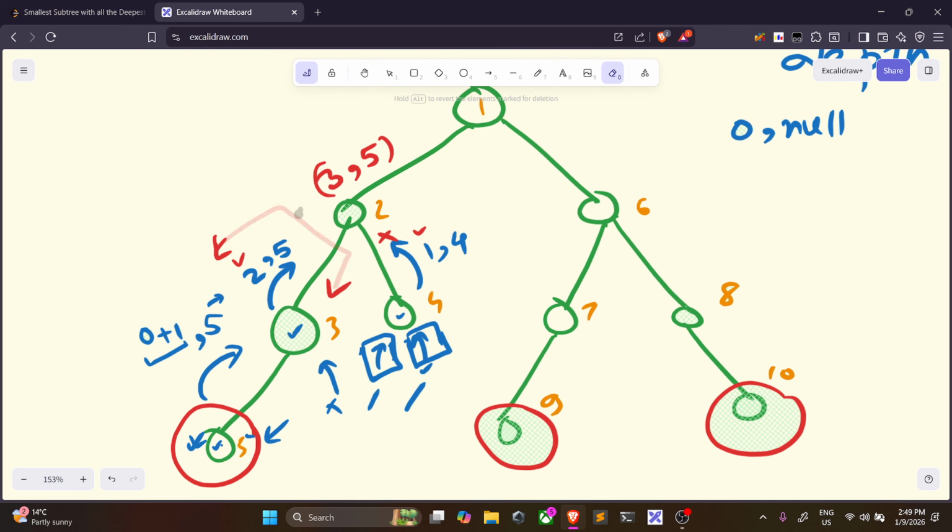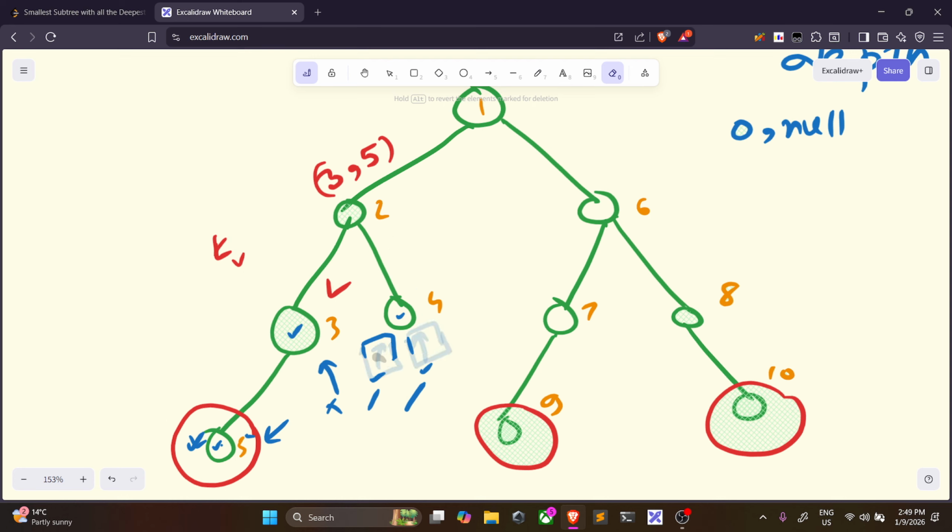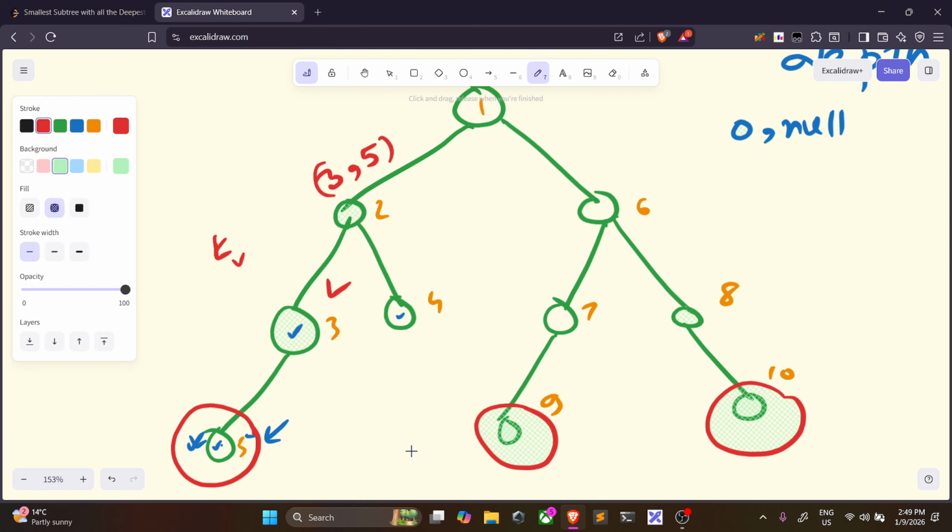And if you can see clearly by this distance, this 5 is the node that is the deepest node, and it is at a depth of 3 from the root.